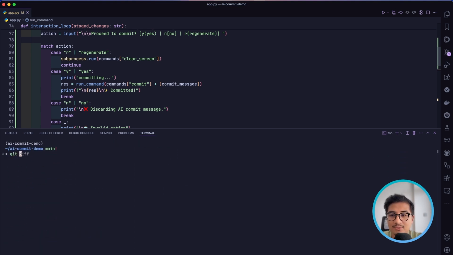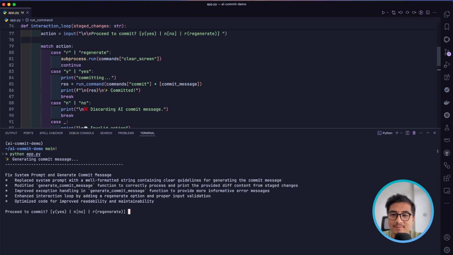So I'm going to do git add for app.py, and then I'm going to run this program again. And this will give me commit messages based on my current changes in the staging environment. So if I don't like this message, I can just say no, and it will just say discarding AI commit message and the program exits.